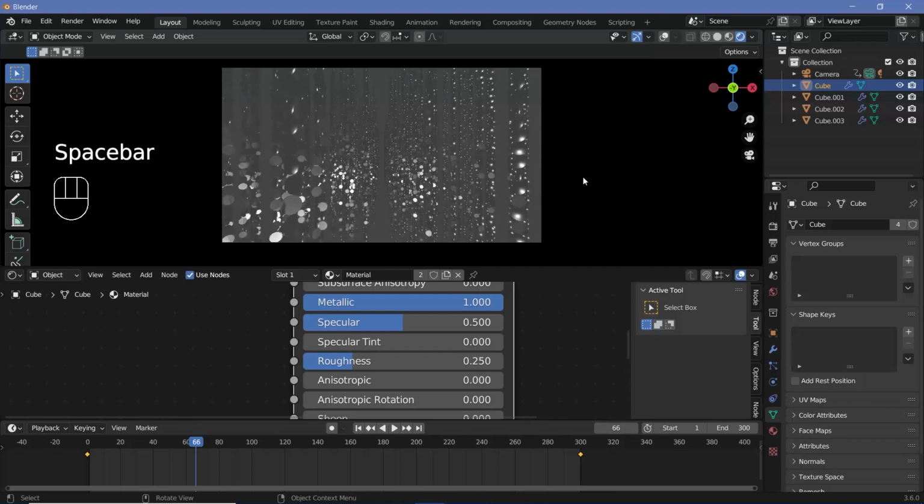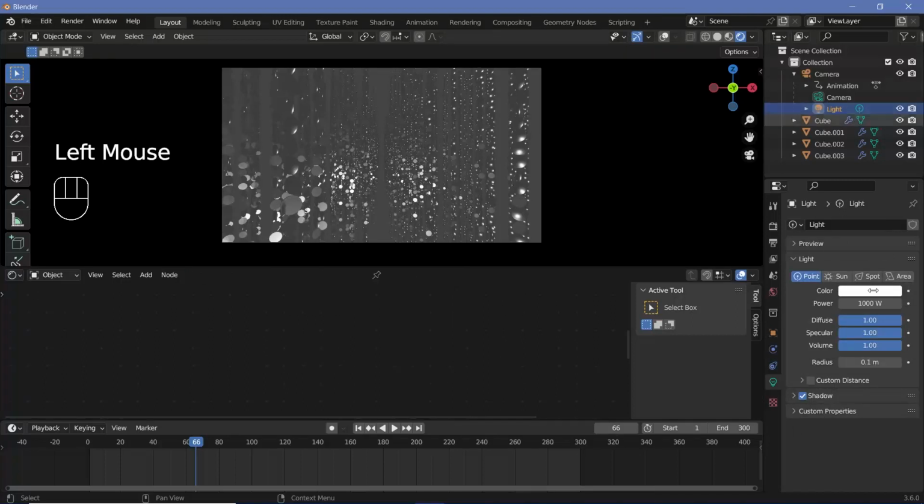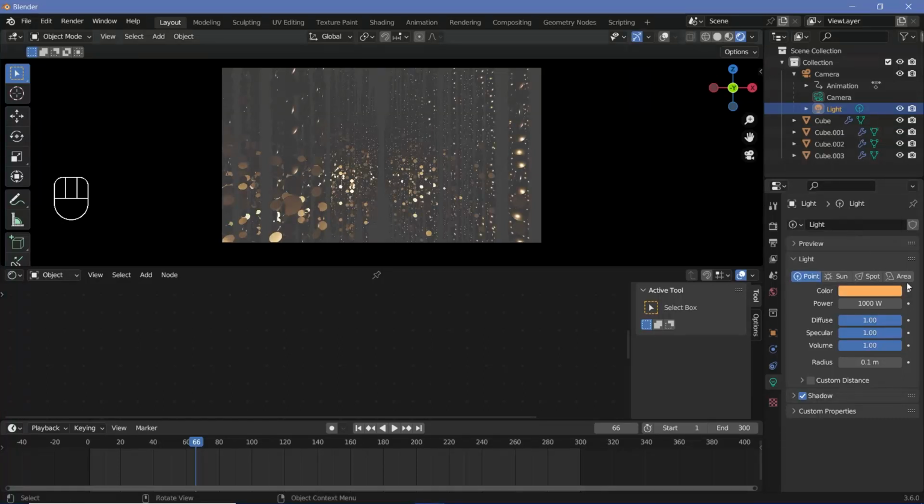Now to actually change the color, I'm just going to change the color of the light. So let's expand this camera and go to the light. Remember, the light is under the camera because it's a child of the camera. Now let's select it. We'll go to the light properties and change the color to maybe, let's say, a reddish color. Of course, you can play around with these. You could maybe give it a yellowish color. Maybe I'll try rendering out a few different colors at the end. But for now, let's keep it at this sort of a color. Then I want the top to be lit by a different color.